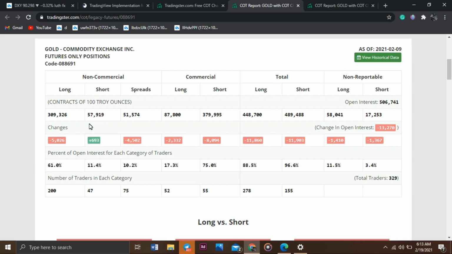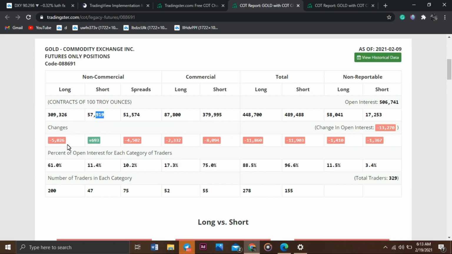Okay, and in last week's report that came, we saw that the big banks, you see, these are the changes. Okay, so this is the report right here, and this is the changes. If there are any changes, this is where they normally come. Previously we had more longs than shorts, as you can see with the difference in the digits here.